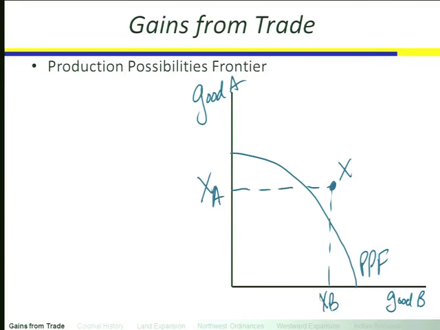The gains themselves are measured as the increases in output. So combining, not looking just at this economy, but combining the world's economies, the world will be able to produce a greater amount of good A and a greater amount of good B than would be the case if everyone was self-sufficient. Those gains from trade exist if four conditions are satisfied. Gains from trade exist if these four conditions are satisfied.